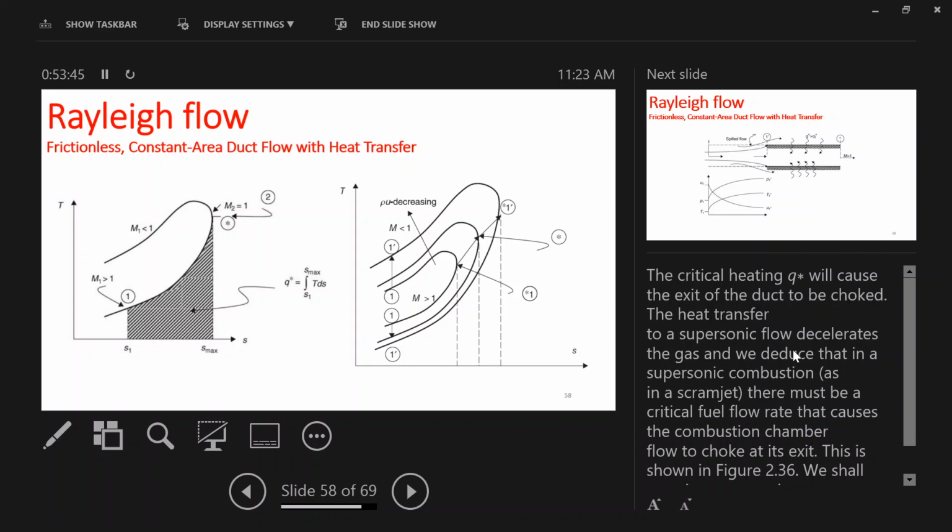And the inlet temperature, if you will, we always use the prime condition to show the inlet temperature or the inlet properties when you have the backflow or when you have the shock wave generation at the inlet, right? Because the velocities at the inlet will change, right? We just show them with the 1' and 1'. And we are not going to calculate those for this type of flow. We may do it for the other type of flow, the Fano flow, which we will talk about in a second. But yeah.